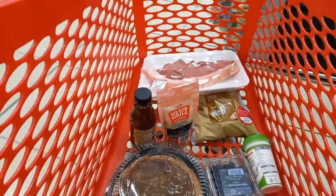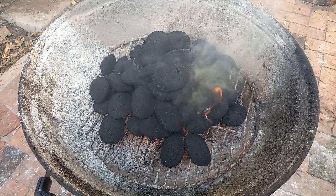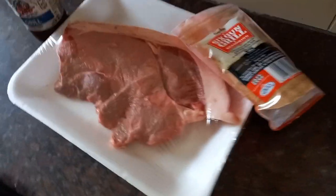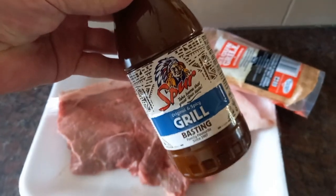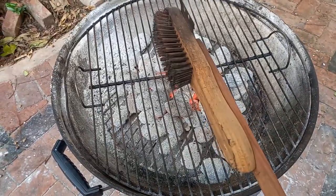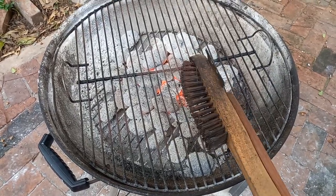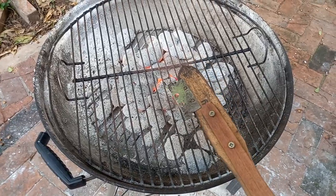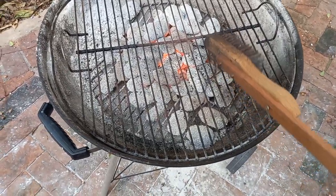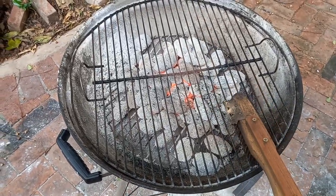We're in Spar getting things for the braai. We have our briquettes on the fire — I didn't lay them out very nicely but once this is ready we'll do steak. I've got a huge piece of rump, some Six Gun Grill seasoning, and Spur Grill Basting — we're going to try that today. You can see the little bits on the fire because I was brushing it with this metal brush — the cheapest metal brush I could find. I gave it a long handle because I'm tired of burning my hands and stomach.